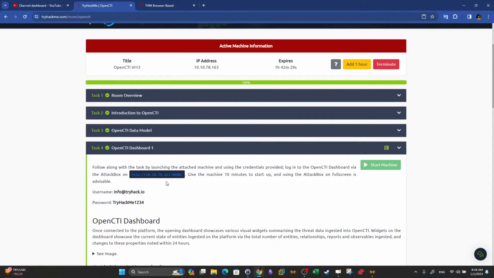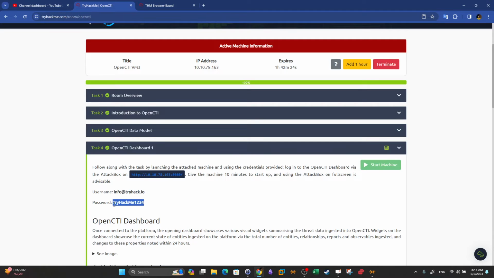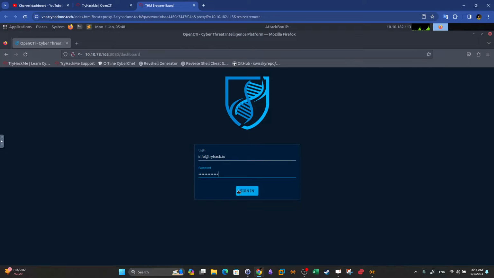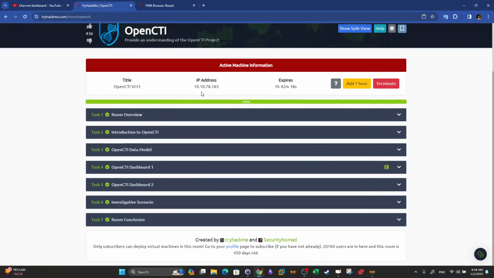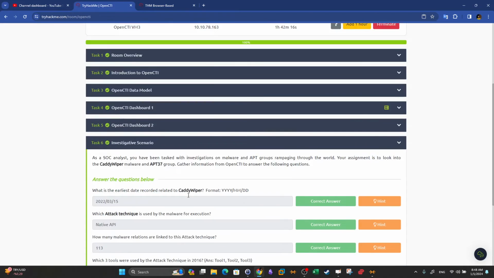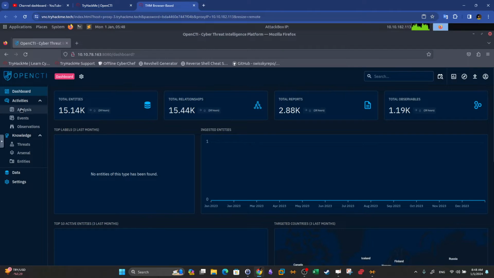We're going to log in now using these credentials. Okay, so we have an investigative scenario here. Before we deep dive into this investigative scenario, let's first go over the components of OpenCTI.